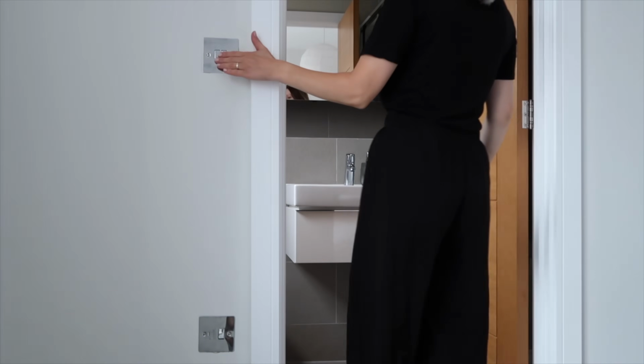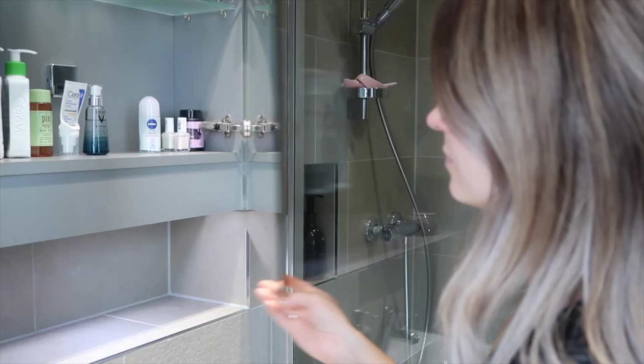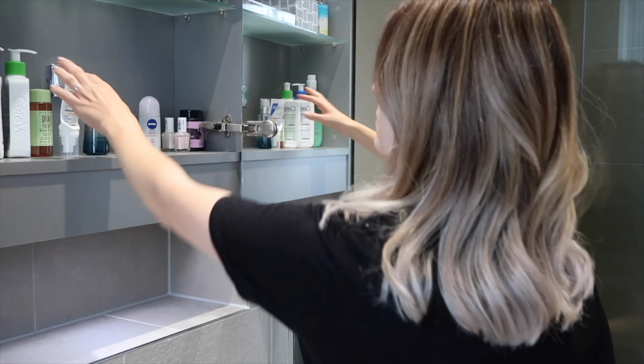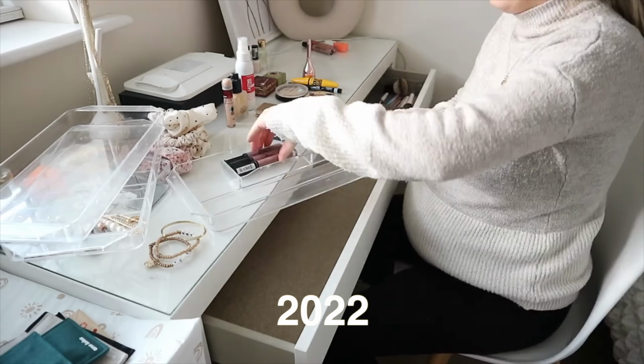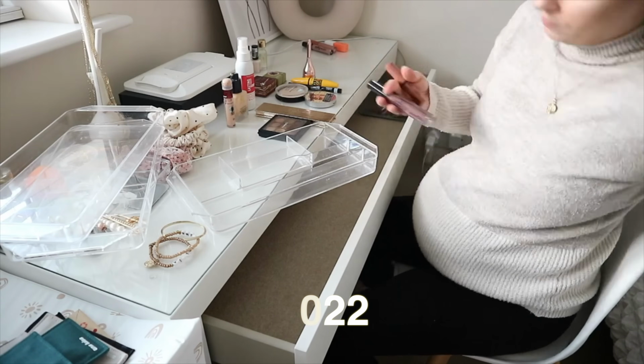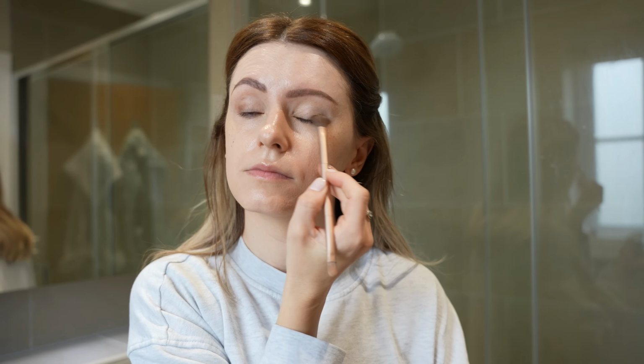If you're someone like me who loves their makeup, but digging through drawers full of products doesn't really feel like fun, and deep down you know it eventually leads to a lot of money waste, then hi, welcome. This is for you and me both. As I've been on this decluttering journey, it really made me realize what products I actually use and what products are just taking up space and wasting my money.